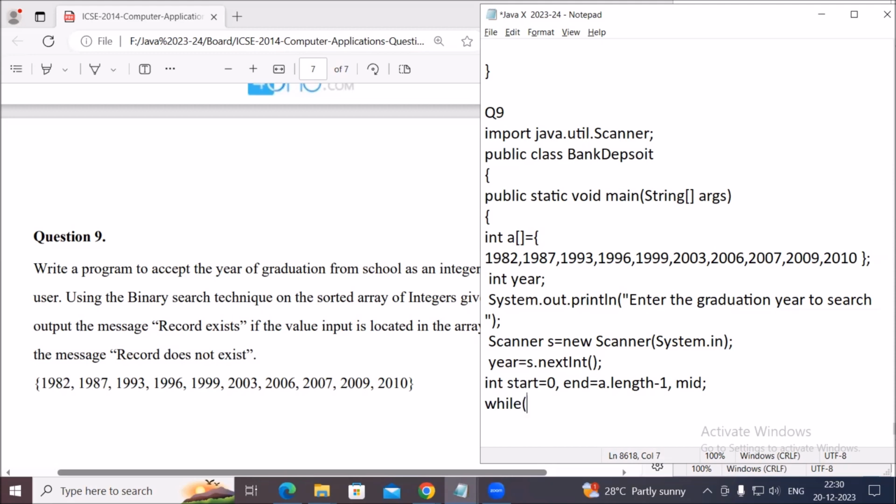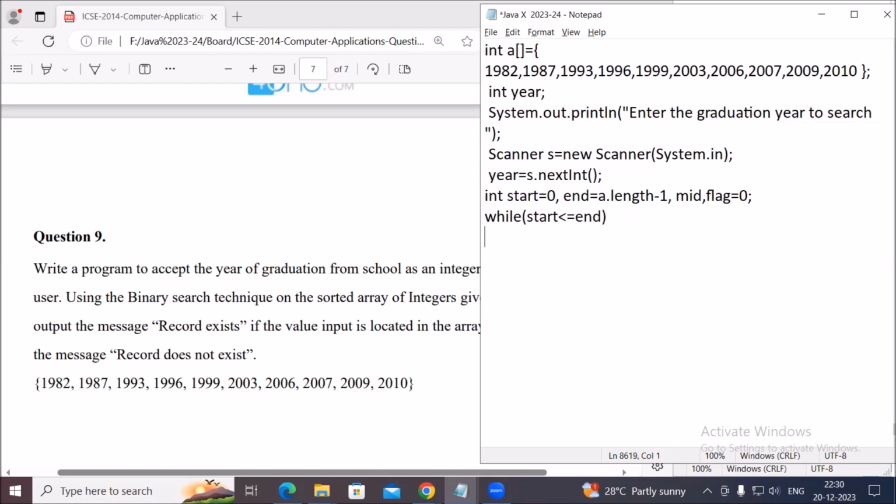While start is less than or equal to end. Yes, one extra variable required, flag variable equal to 0. So here mid equal to start plus end whole divided by 2. We are calculating the mid value.